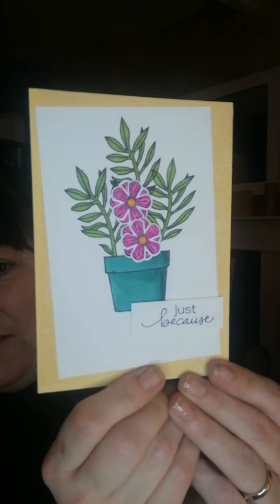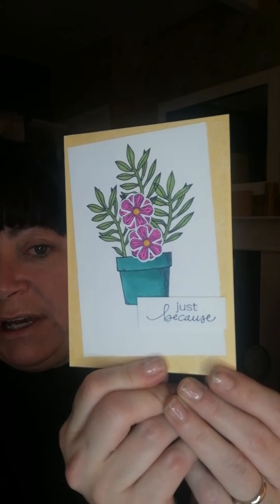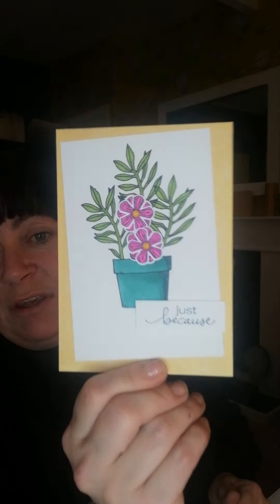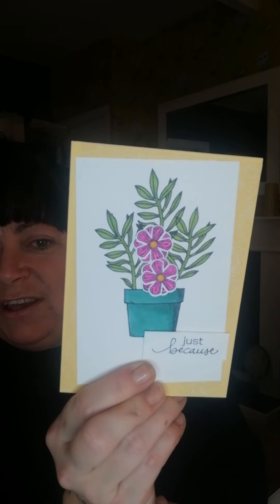We have some more here. This one is from the lovely Sally Shaw, and this is a beautiful Happy Mail card. Now this one I did get early September — I've just not had a minute to share these wonderful creations. However, sharing them all together is really nice, and I've already sent Sally a card back. But I just absolutely love that — look at the colours. Beautiful. So that was a kind surprise.